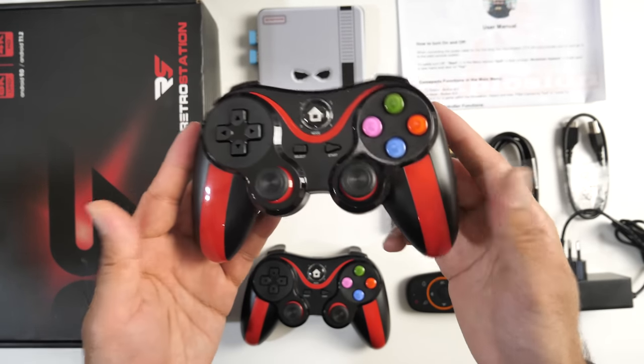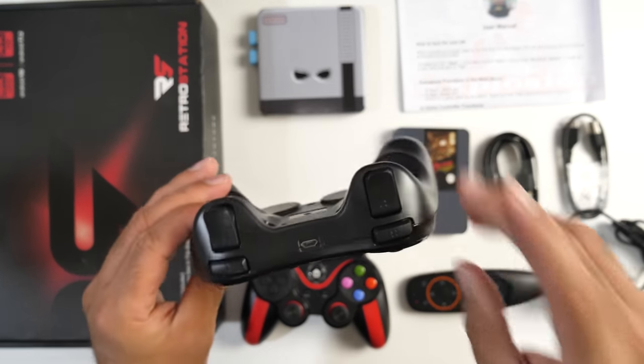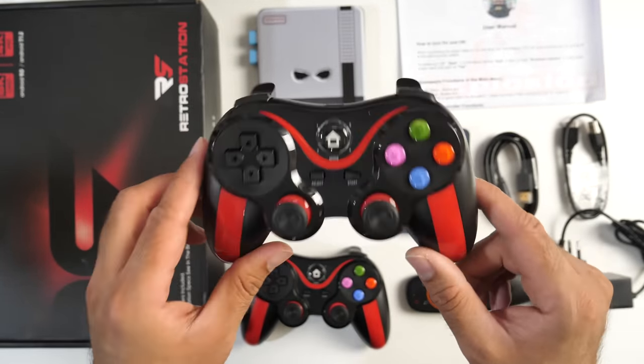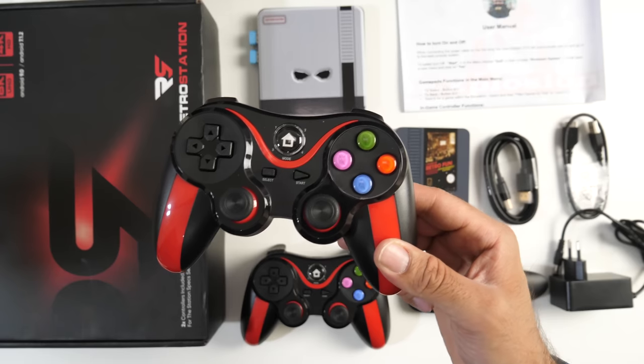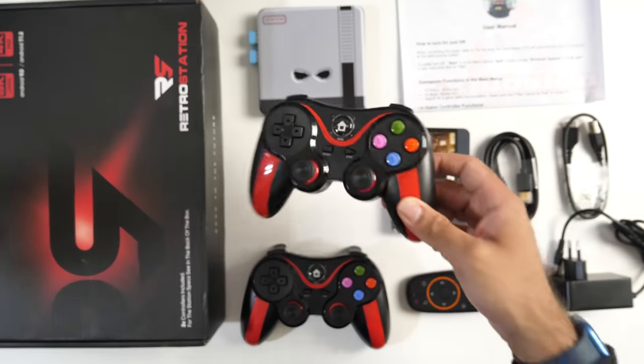You're also getting two wireless game controllers. These are not Bluetooth controllers, they are USB wireless game controllers. They actually work via a wireless USB dongle.